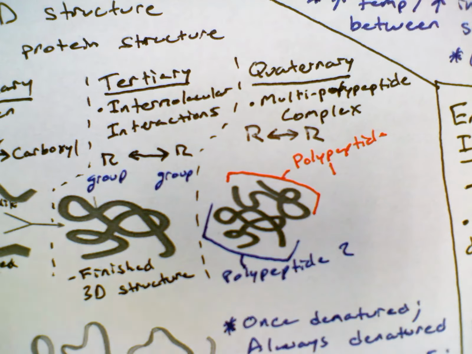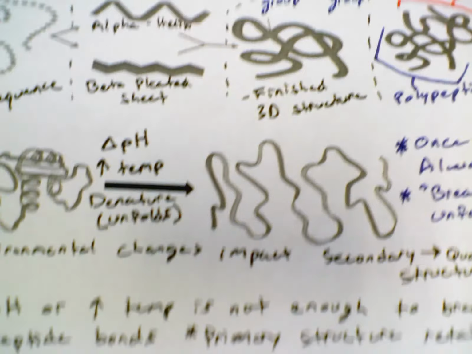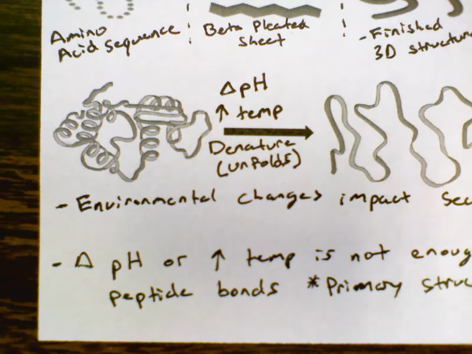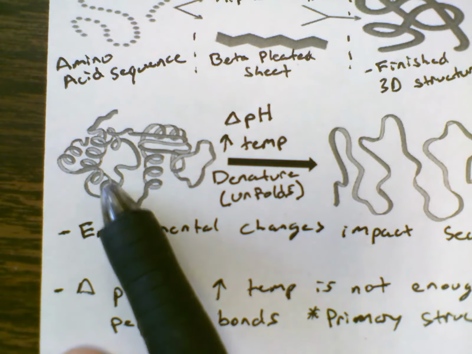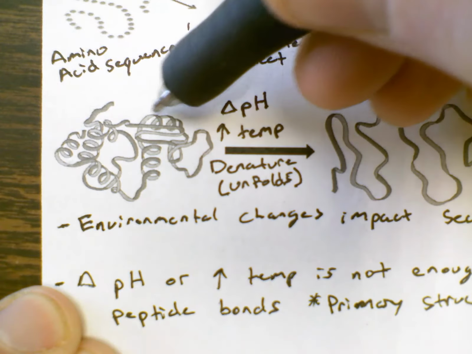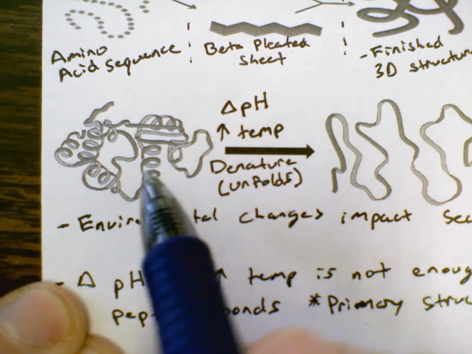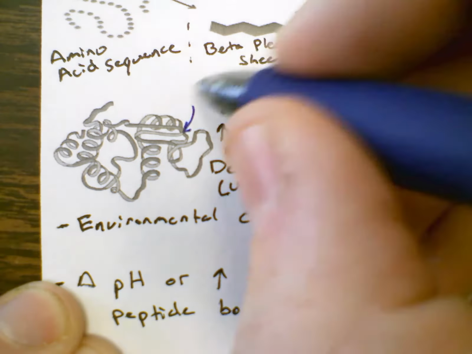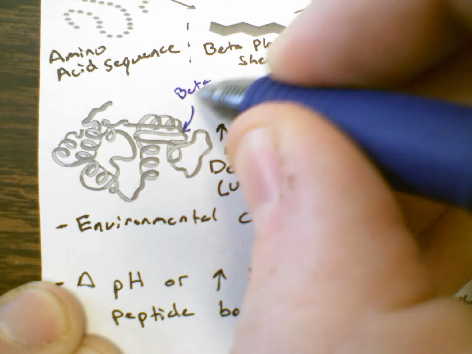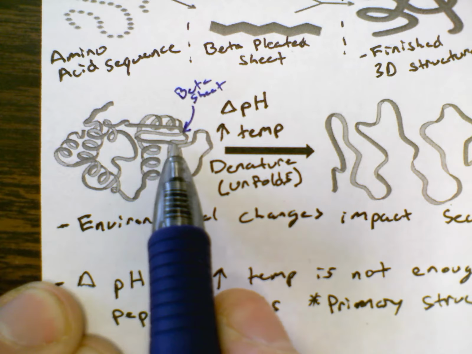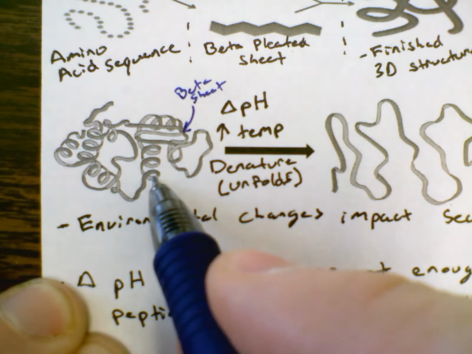All right, so are we good on the 4 levels of protein structure then? All right, I'm going to slide down then to the idea of denaturation. So we'll start here. Imagine I have this finished protein that has its tertiary structure. If you look here, there is a beta-pleated sheet right here. So let's go ahead and label those just so you can see them. So there is a beta sheet there. You see where it forms this wrapping. And then the alpha helices are obvious. There's an alpha helix.